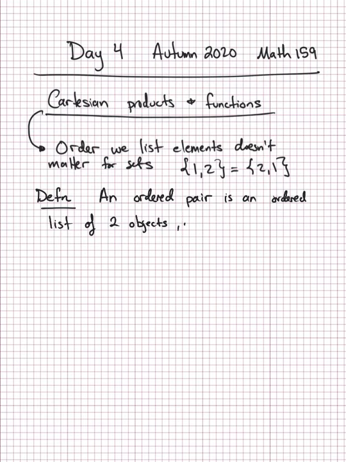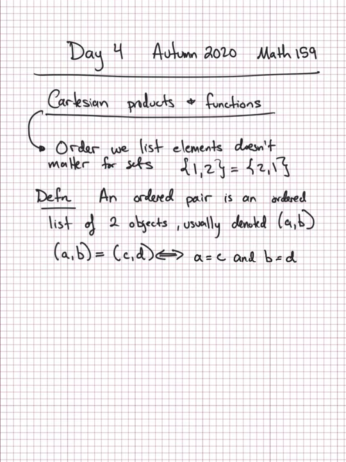Okay, so it's usually denoted, instead of brackets, now we use parentheses, so we denote (a, b). And what this means is that when I say I have (a, b) equal to (c, d), this is true exactly when a is equal to c and b is equal to d. Okay, so notice this isn't true for the statement about sets. We have to put in these extra conditions.